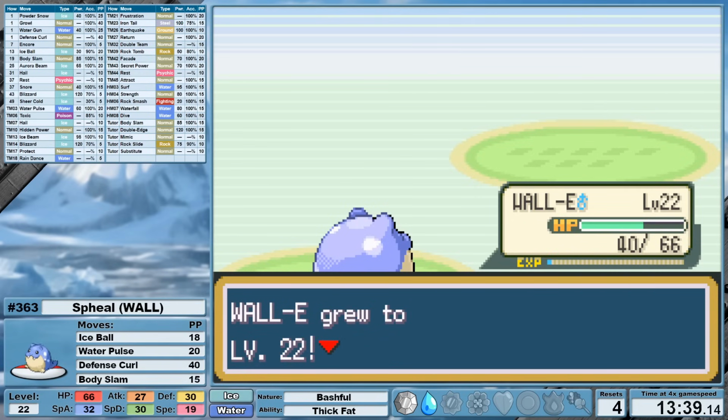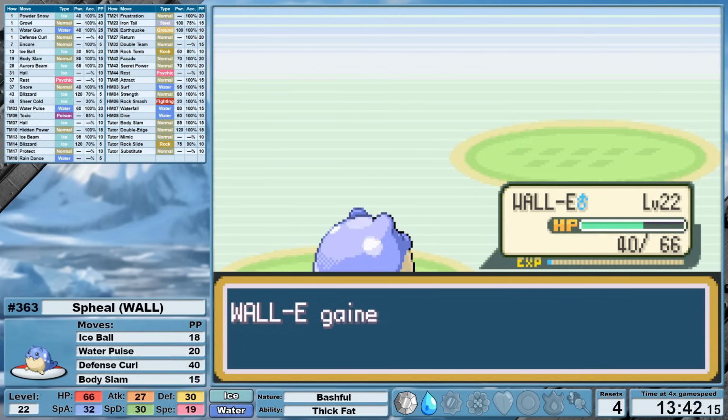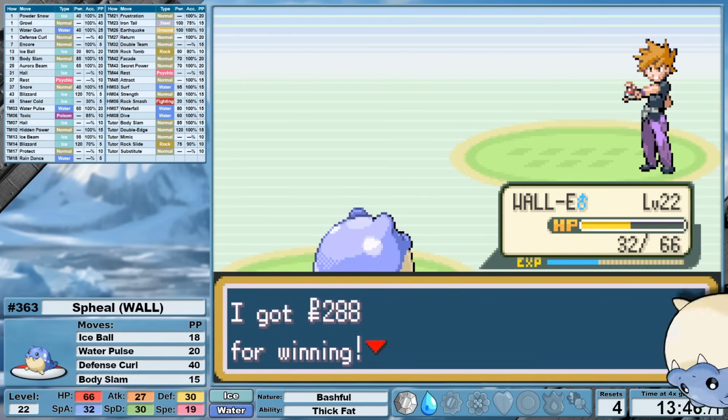One thing I haven't complained about yet is Spheal's speed. Bulbasaur only has 23, but ours is worse than that. I mean, we are just a little beach ball after all. Gosh, this thing is so stinkin' cute.